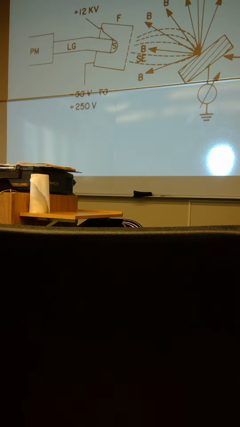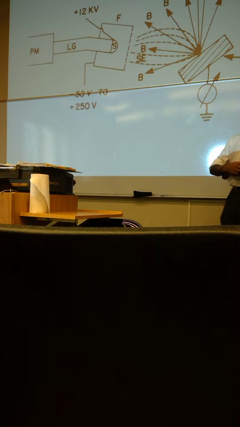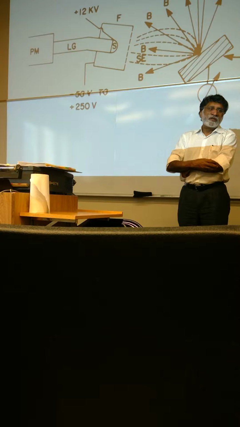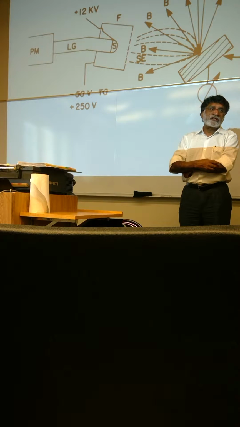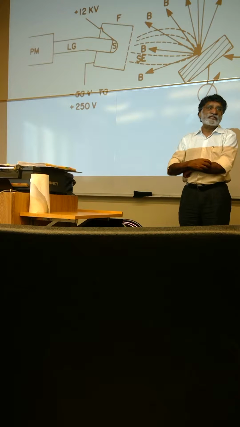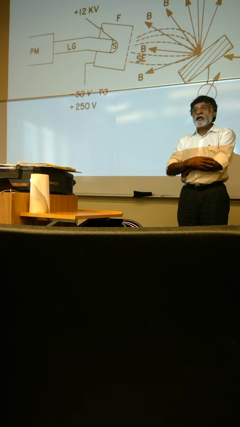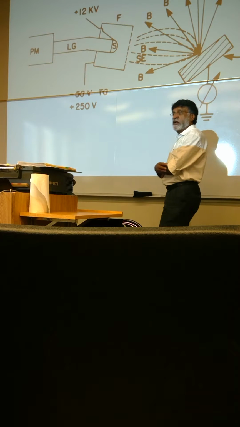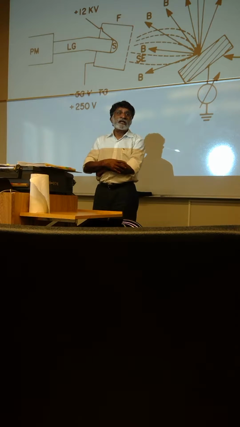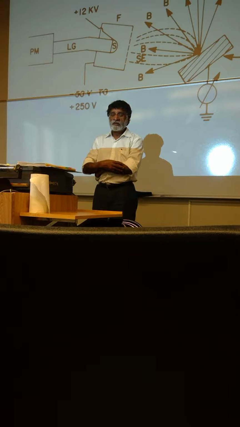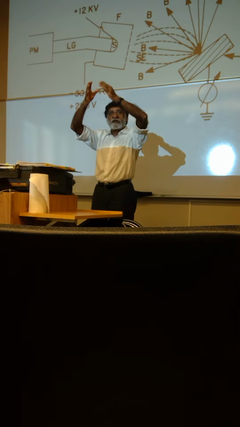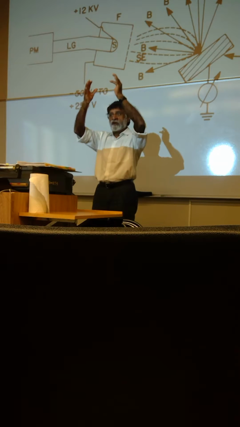Now, the other important thing in an SEM is the detector that you use to actually detect the electrons. There are 2 sets of electrons that come off the SEM. They have completely different physics. One is what is called the secondary electrons. The other one is the backscattered electron.